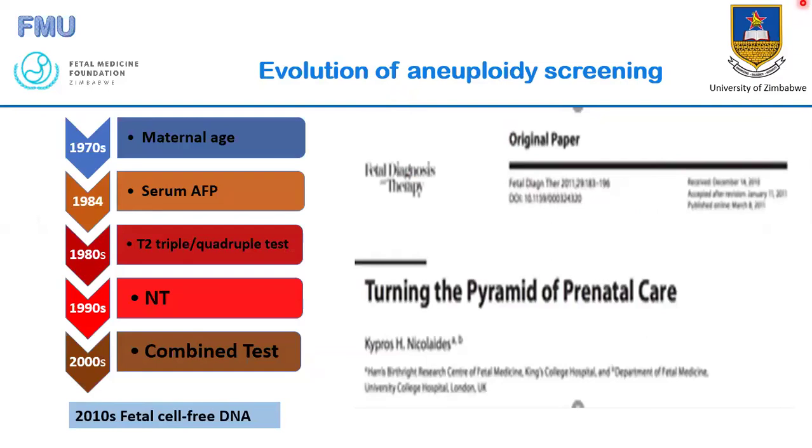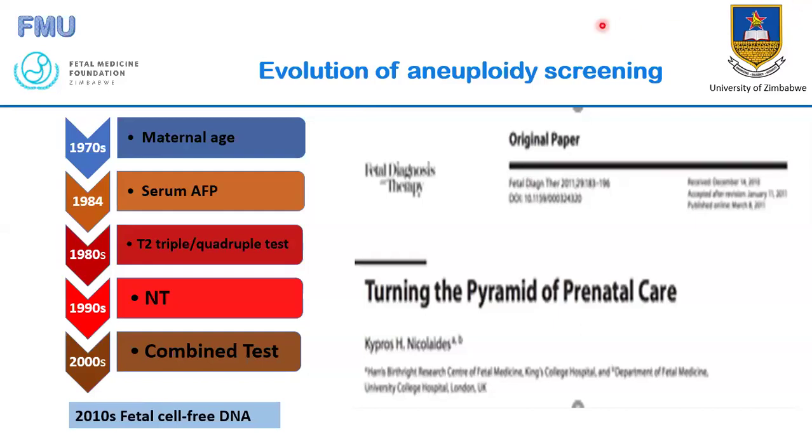With the evolution of screening for Down syndrome in the 1970s, you are aware that maternal age was the marker to say you need a needle test or you don't. The moment the woman reaches the age of 35 years, they will be told that your risk for Down syndrome is high, go and have an amniocentesis. That was the policy in England in the 1970s. But people discovered that actually, more than 50% of Down syndrome babies occur to women who are below the age of 35. Then they got puzzled. They said, then how can we identify women to give the jab, to take the fluid?